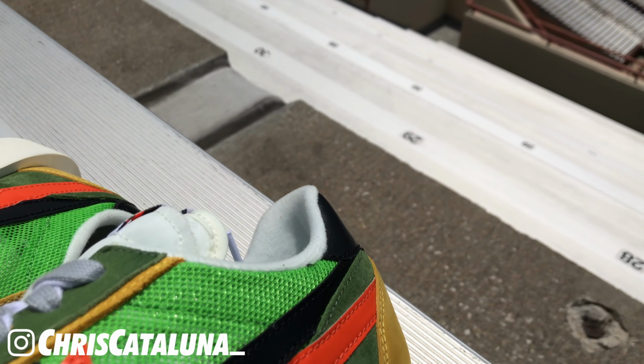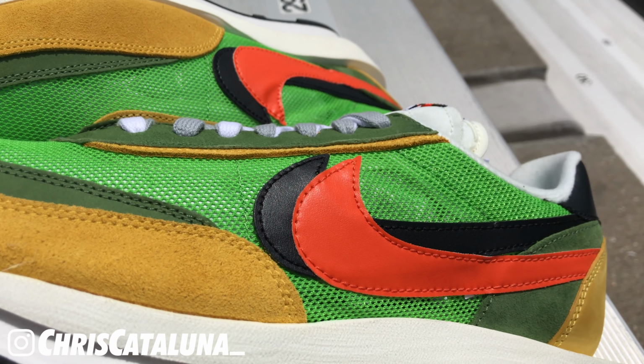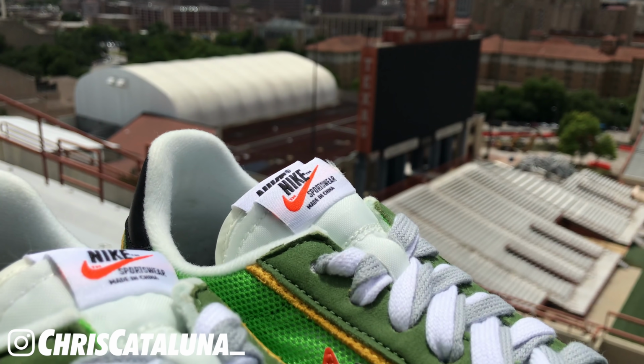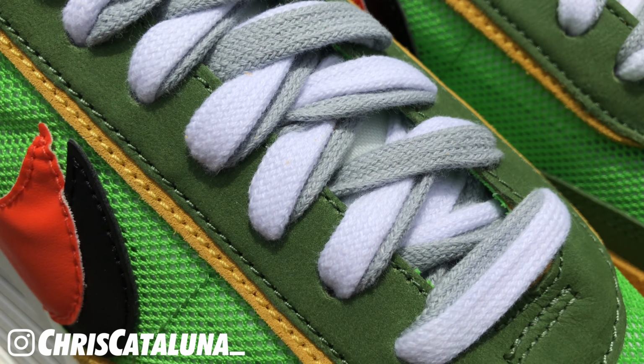The quality of the materials used on the shoe, they're acceptable. The lack of an air unit or a zoom unit in the midsole is super questionable, and the lack of BRS 1000 or Duralon on the outsole is just like, why is this shoe $160? I really don't know. Though I do appreciate the originality of this design from the SACAI team. It is super unique in grabbing that retro look, grabbing that futuristic look, and merging them in one cohesive design. Again, green is my favorite color, but I just think that the red ones are so much better than these.